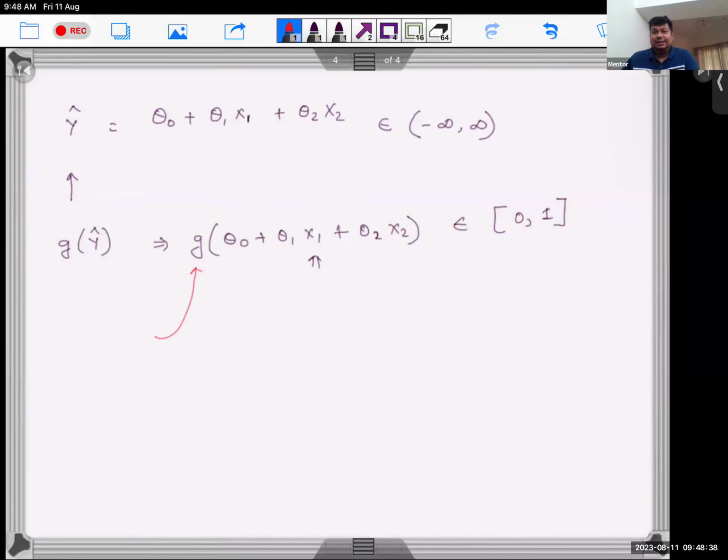Normalization? No. In normalization, what is it that we are doing? We are looking at the other values also, right? Here we are talking about a single value. Whatever the single value is, which is between minus infinity to infinity, you apply a function on top of it, and it now gets squished between 0 to 1. I don't have other predictions. I'm not normalizing it with respect to other predictions. This is just one value for one sample. And now I want to ensure that if you put it in this equation, it will be between 0 to 1. Any guesses?